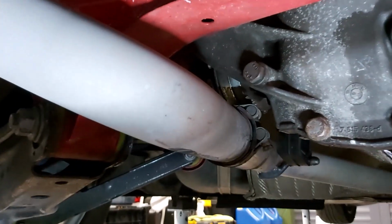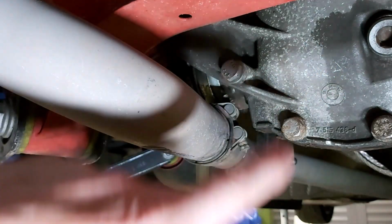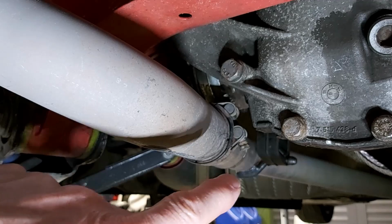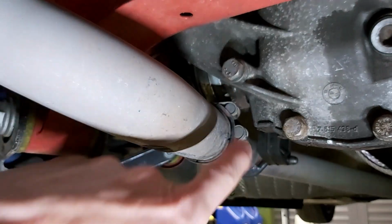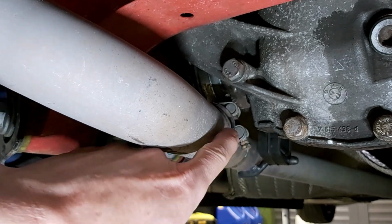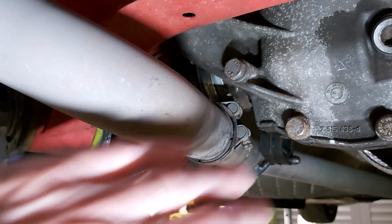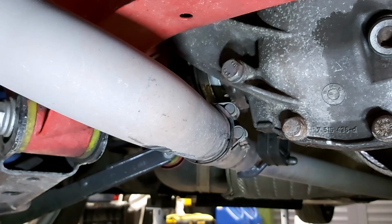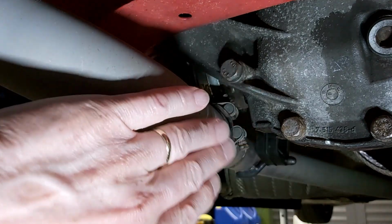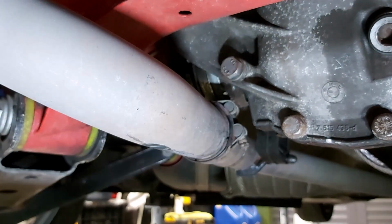So slightly different. I know it said do a load of stuff before you drop the exhaust system. I'm not going to do that because my exhaust system runs very close to the final drive, the drive shafts coming out of the final drive. So I'm going to drop this part of the exhaust and this center pipe.